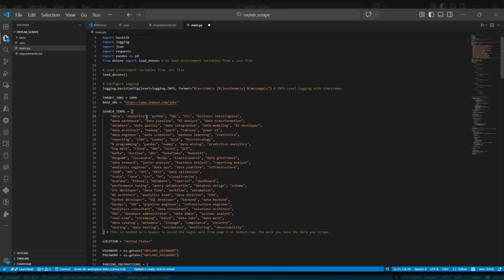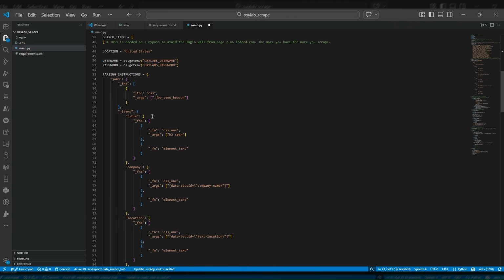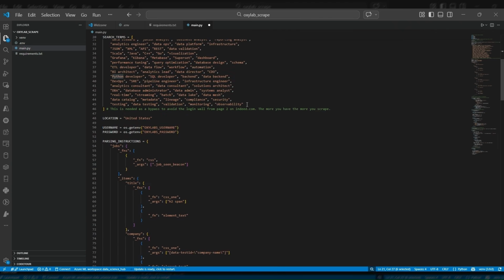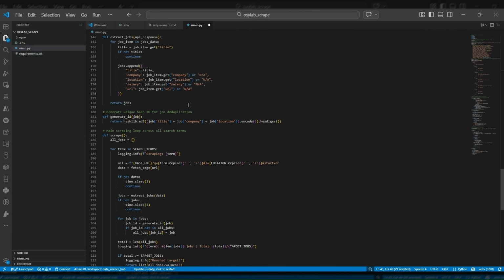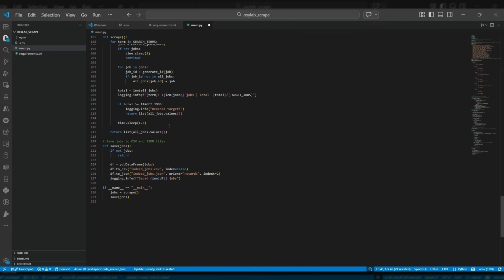So for each run, we log the results and the progress out of 2000, which was our target. Between each run, we also add a sleep of 1.5 seconds to avoid detection. After the run is complete, we save the job lists to both CSV and JSON. We need CSV here, but I added JSON so you can see how to do that as well. Then finally, we initialize the entire script and let it run.